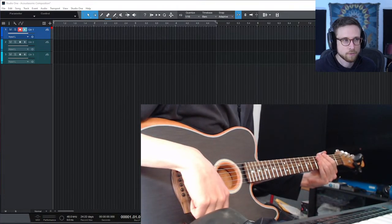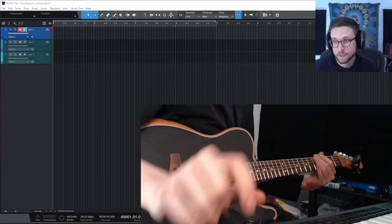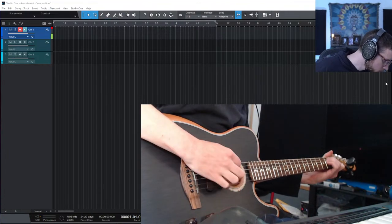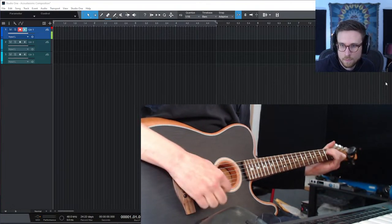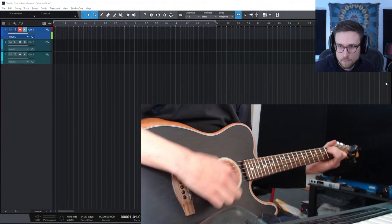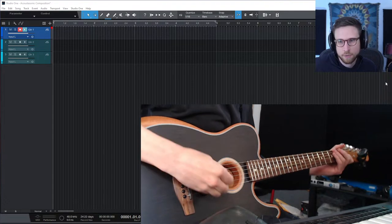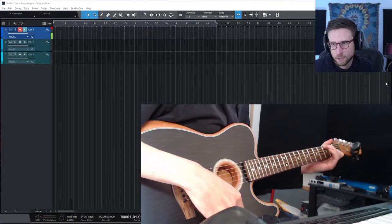Sounds pretty good. I actually can't hear it very well because I'm hearing the direct sound of the guitar in the room, and it's louder than my headphones, so it's hard to actually tell what I'm hearing. Also, I think I can probably bring up my input a little bit. Tell me if this is too loud in my vocal mic. Is it annoying when I play, because you're getting it through both mics? So I'm gonna have to figure out how to deal with that.